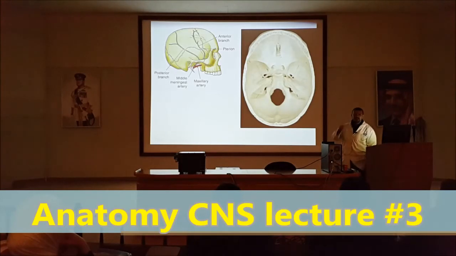On the lateral aspect of the skull, 2 to 3 finger breadth above the zygomatic arch. If you put your fingers on the midpoint of the zygomatic arch, 2 to 3 fingers above, you will be in the area of the pterion, which we looked at. It's made up of an H-shaped suture. Do you see it? The letter H, the sutures meeting together in an H. Mid of zygomatic arch, 2 to 3 fingers, you will be in the pterion area.